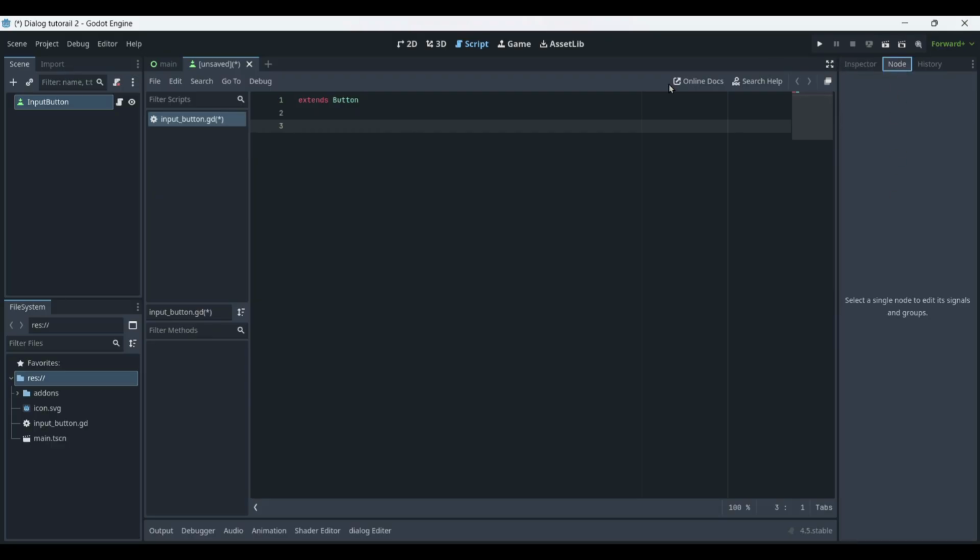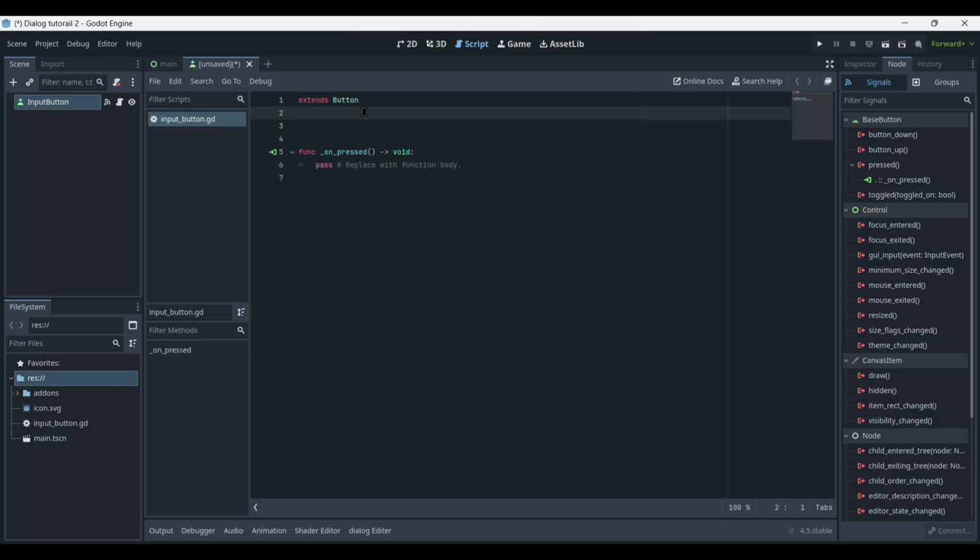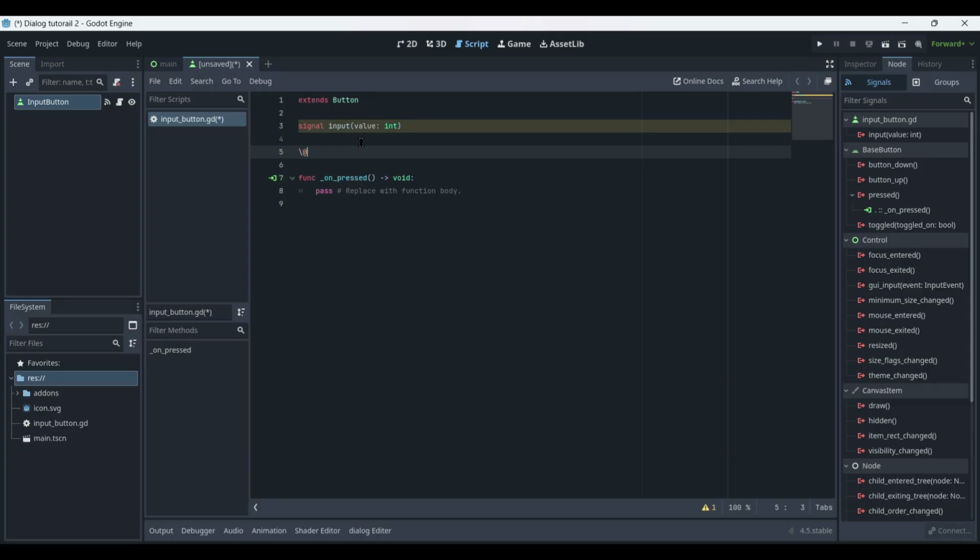The script, when the button is pressed, we're just going to connect itself to it in a sort of loop. Let's go make a second signal. So the signal is going to be called input. I call it input. You could call it something else. So value int. Do you need an export variable to figure out what the value is going to be? So call this input value, and it's also an int. I set this to 0 normally, and then on pressed we just take input and we emit it with our input value.